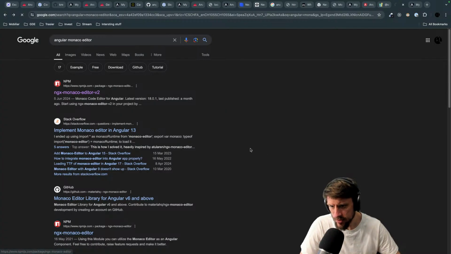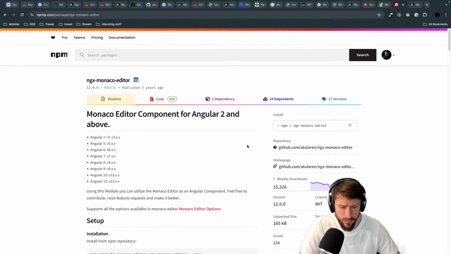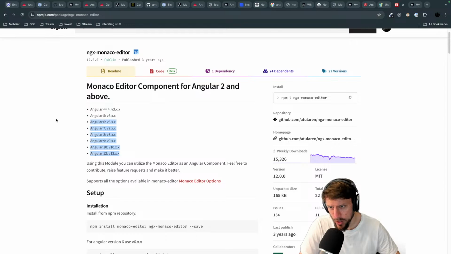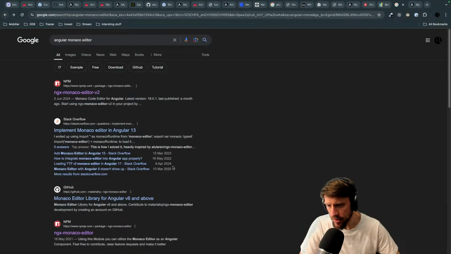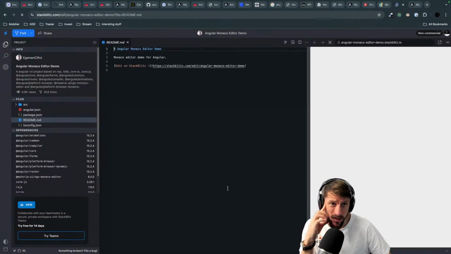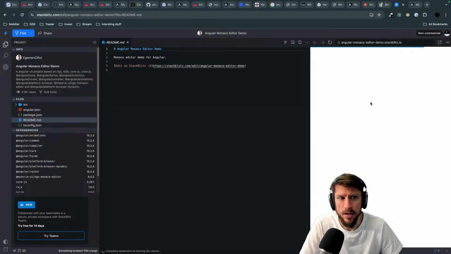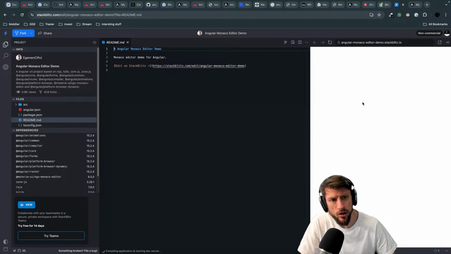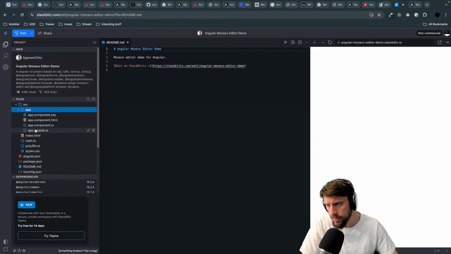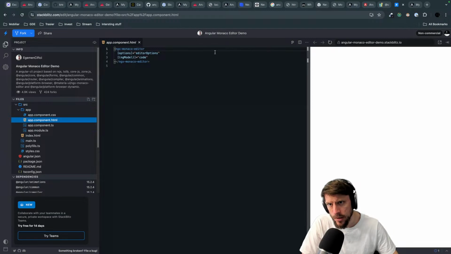NGX Monaco editor. Angular 12. That sounds like pretty outdated. So let's see. So I guess we somehow have to bring that Monaco editor to life. Is there something in it? NGX Monaco editor. Yeah.